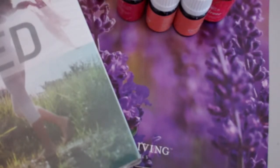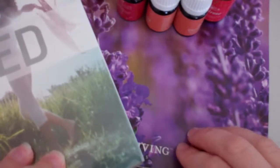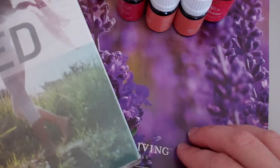One of the promos I'm not going to be able to show you. I do priority shipping on my order every month because, like I said before, I want to get it really quick and I don't mind spending the $9 or $11 for it. And one of the problems with doing the priority shipping is that some stuff cannot go through USPS. The United States Postal Service will not ship certain things. Frankincense they won't ship. Any of the Thieves line they won't ship. I guess because of the oils that are in the blends, like frankincense isn't a blend, so frankincense they won't ship, but some of the oils within the Thieves blend they will not ship, so it has to go separately. So the rest of my order came priority mail, which I thought was pretty awesome that they split it up and I didn't have to pay extra for it.